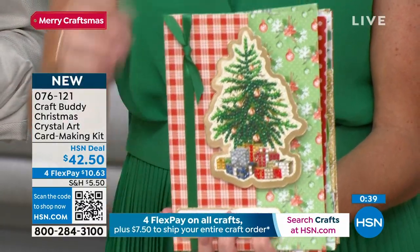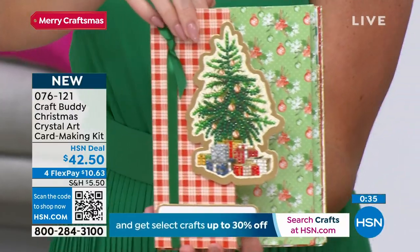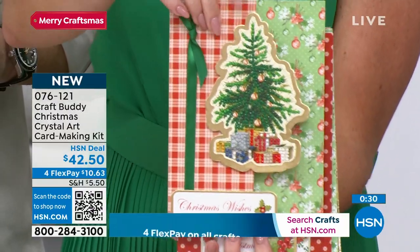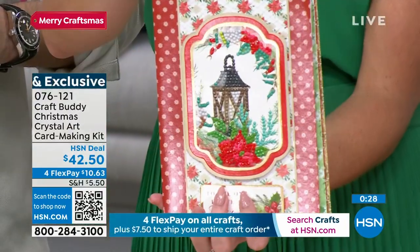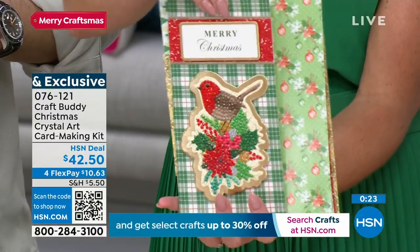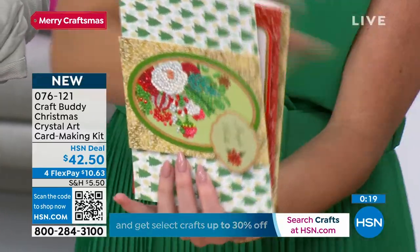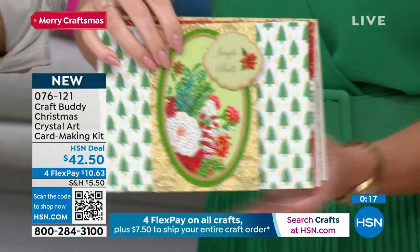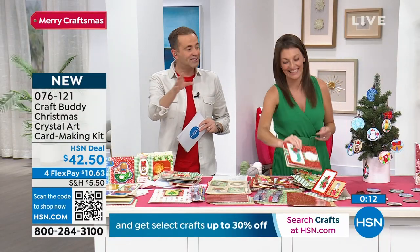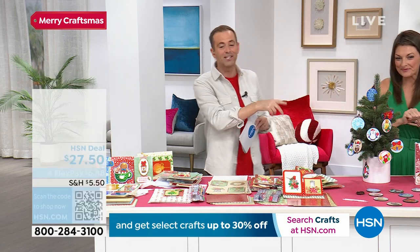This lets your creative juices flow. Look at the Christmas tree! You don't even have to be basic — you can have fun with them. You can still do some fun cards. If you are creative, by all means add your own flair. But if you'd like to keep it simple, you've got your mats and layers and your patterned paper. It will allow you to be creative. Before Sarah goes, I want you to know that these ornament sets are available — I believe it's a set of ten.